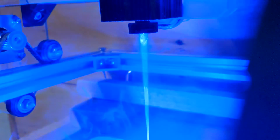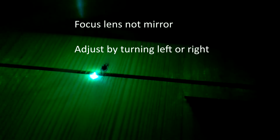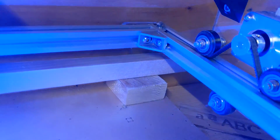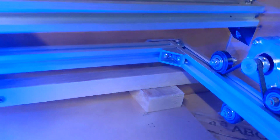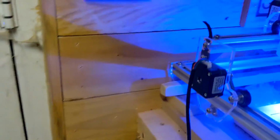At this point of the build, you're now going to have your laser on and you're going to need to tune the laser. You've got the point going as fine as you can get it. Put on the glasses provided so you get a really good look at it. Use the focusing mirror underneath it to focus that blue beam into as fine a dot as you can get it. Do it when it's on weak laser and then pop it on full laser power and when it's right, it'll start burning.